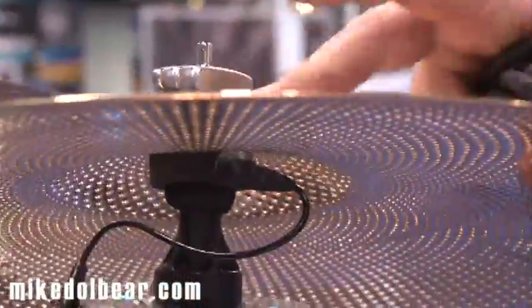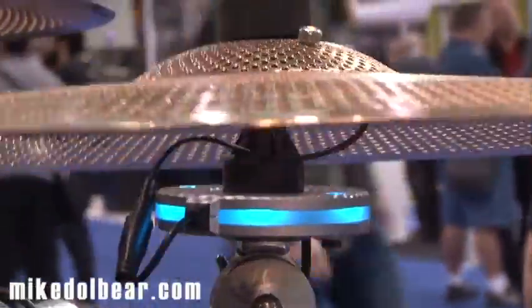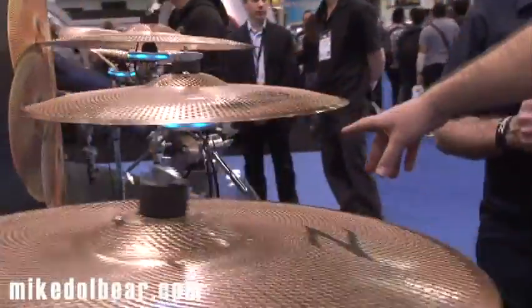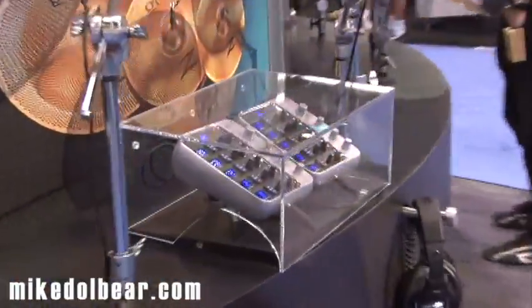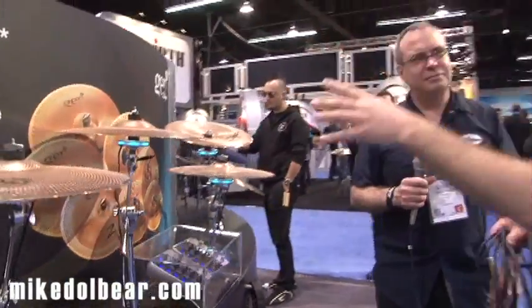The sound, the vibration is picked up by the pickup, goes to this, and that goes through to the DCP, the symbol processor, which is in the box here. So the symbols sound the same, but you process them using the processor, and you can change the sound of the symbol just by pushing a few buttons. Hopefully that's covered the basics.